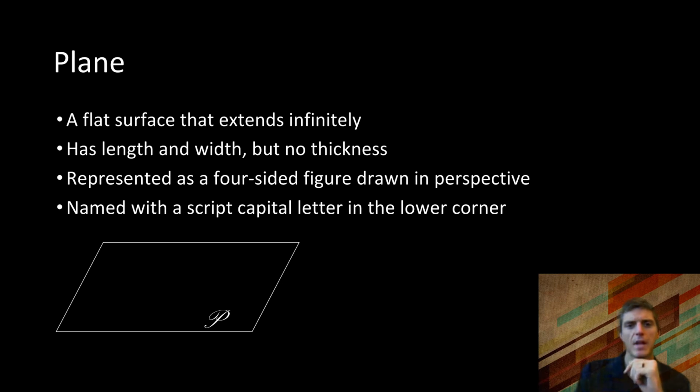And the last one is a plane. That's the surface which we'll be doing all of our geometry upon. So it's a flat surface that extends infinitely, and it has a length and width, but it has no thickness, right? So just think about it as a sheet of paper. And planes can run in any direction. So we think about planes as maybe a flat surface like a desk, or maybe something we can project upon, but planes can go in any direction.